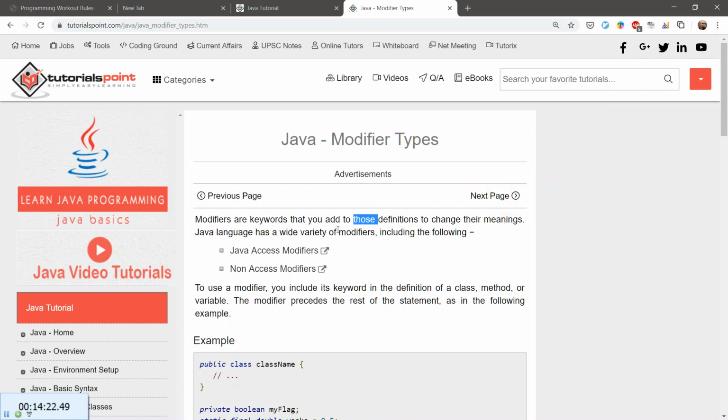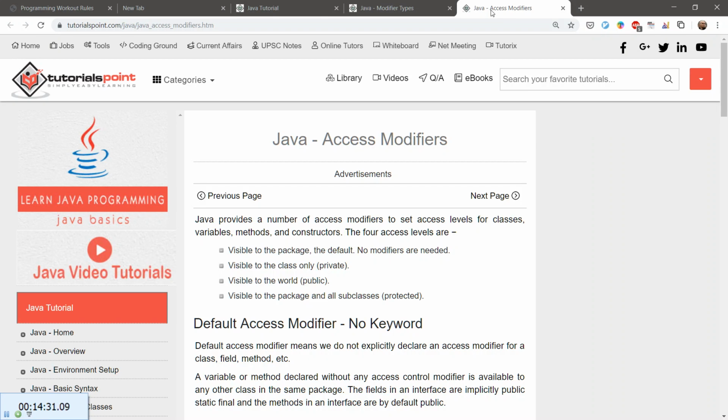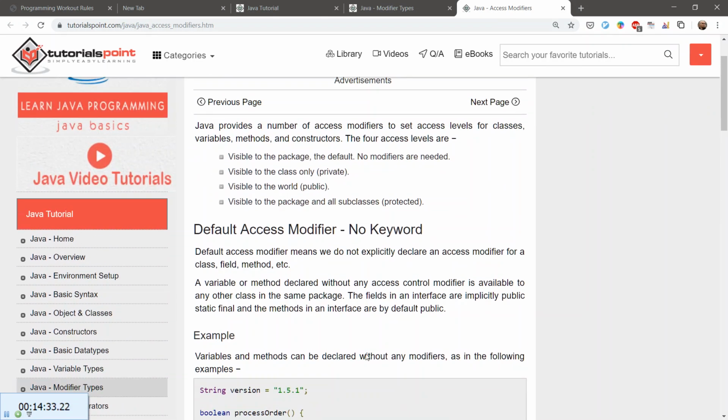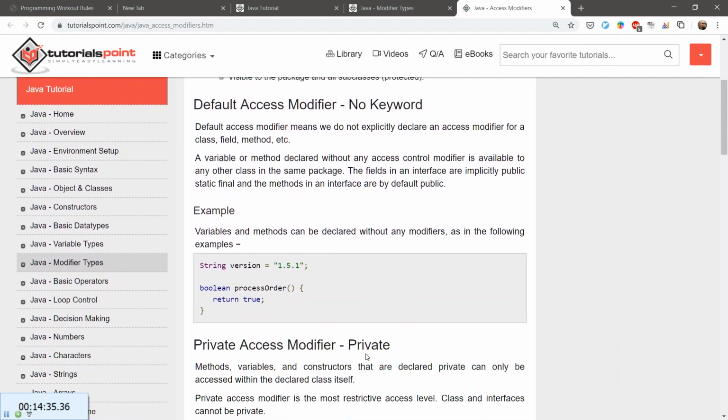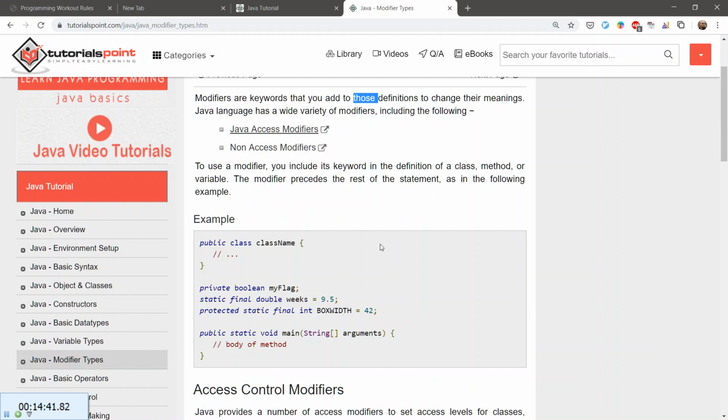Java language has a wide variety of modifiers, including Java access modifiers and non-access modifiers. That's like the next lesson or something. No, it's the first one. Okay.